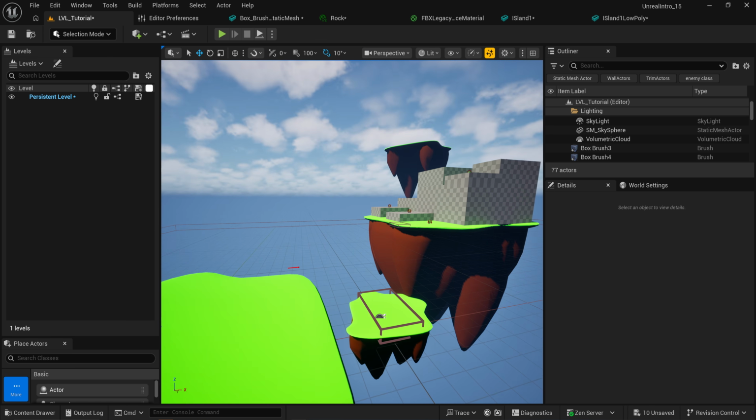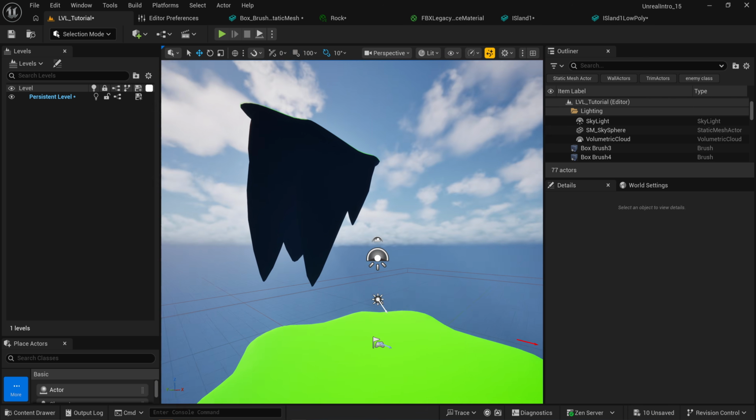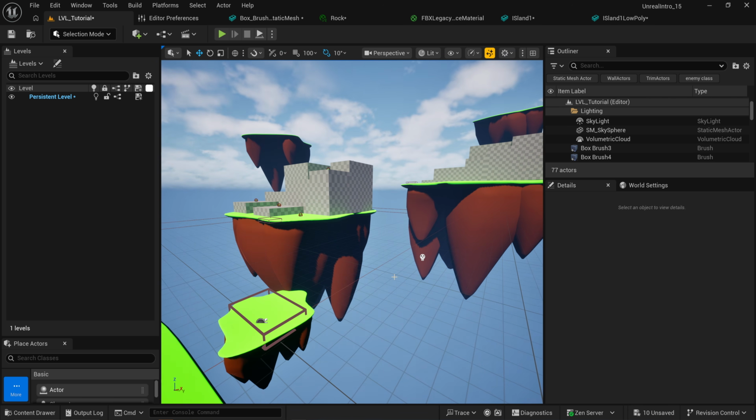Next time, I think we're going to use all these skills that we have built up, and we're going to be making a couple of trees, maybe a little bit of grass, that we can then start scattering about on these islands to give them a little bit more uniqueness and a little bit more personality to start working with.